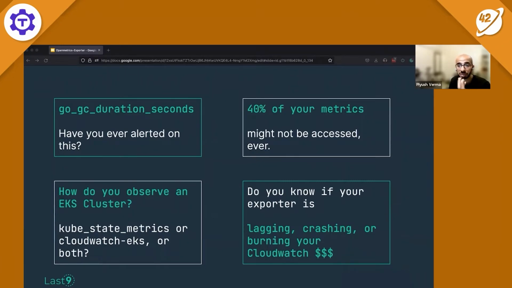If your scrape interval is 15 seconds, which is the default of Prometheus, you're emitting this metric 4 times a minute. All other Golang code is bringing in such metrics everywhere. You would be surprised to know, something that we observed across our customers, is that 40% of your metrics might never even be accessed, but they are all sitting there in the metric storage layers.